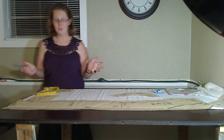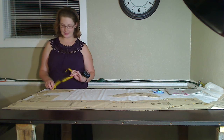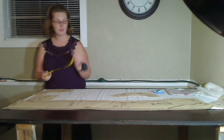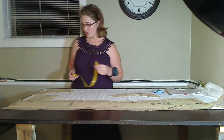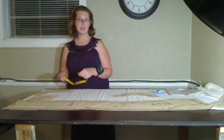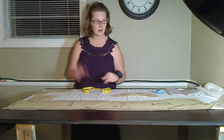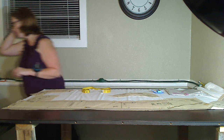I'll get the hang of it one of these days. That looks much better. Okay. So, let's go ahead and hit the highlights of lining up our grain line again. So you're going to find that line with the arrows. It's going to be double arrows, or it's going to be a single arrow. Let me see if I can find you a good example.